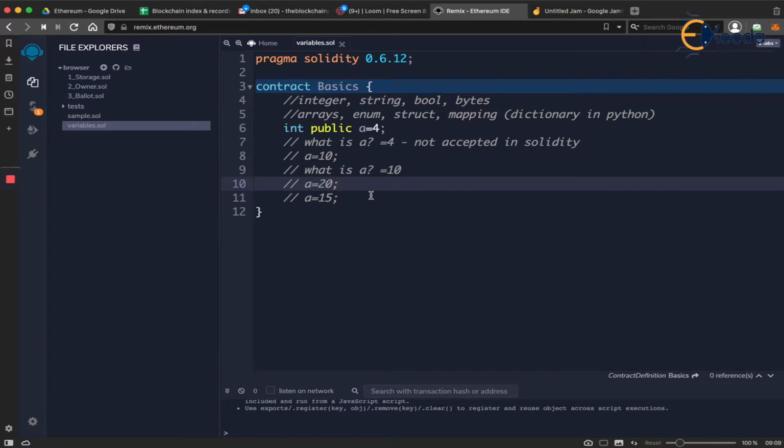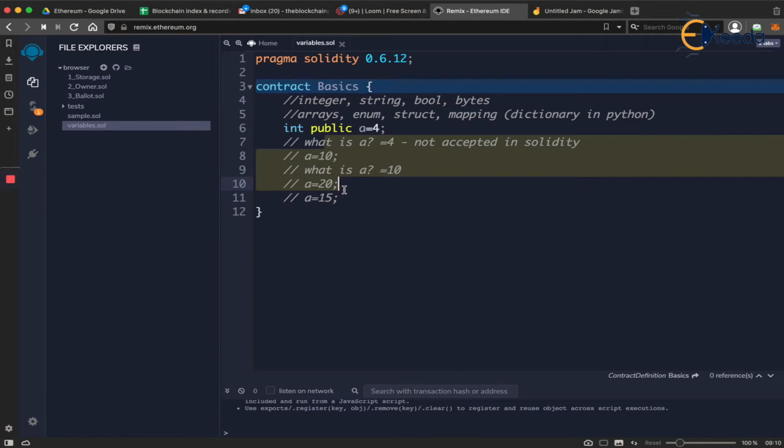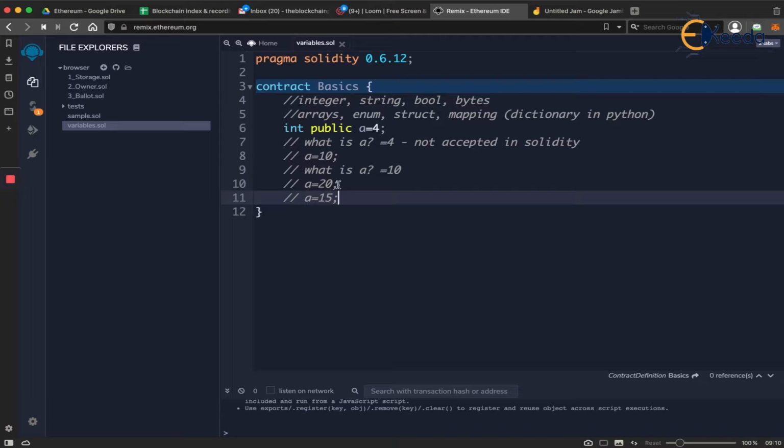Next, you would have noticed that these lines which I wrote now, what is a is equal to 10, etc., have become gray in color. These are the comment section in Solidity, right? Just like in JavaScript, you can write a comment to explain more about what this program does, and this will not be executed by the compiler.